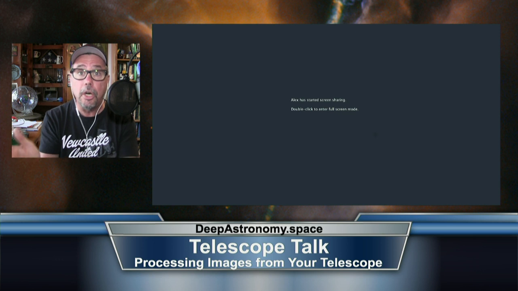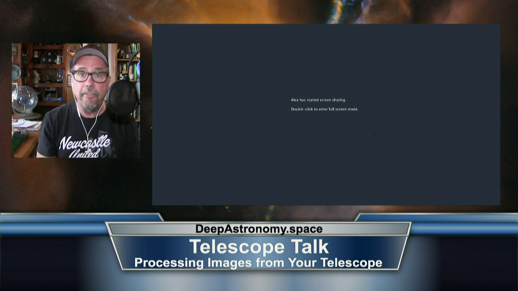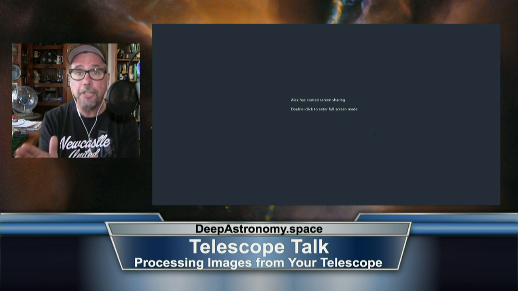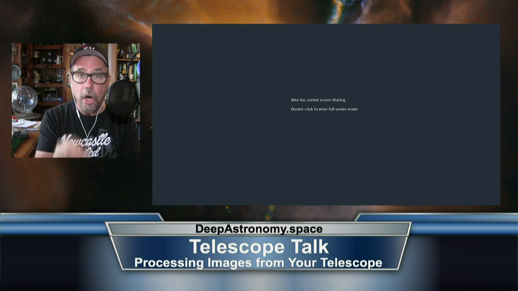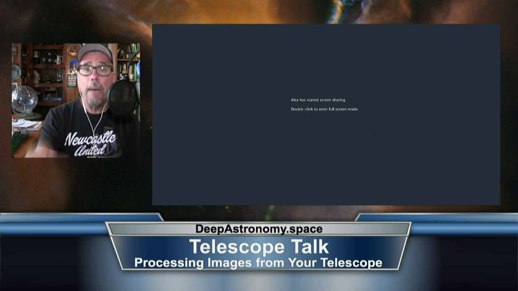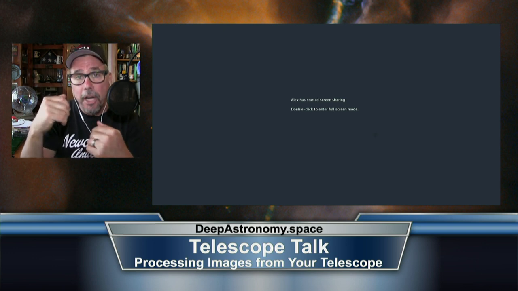So if you're taking a picture of the Orion Nebula at 100 seconds, you need to have a corresponding dark image of 100 seconds also, because that is a measure of the dark current at the time you're doing it. And it's important to do it on the night that you're observing because you want to get the same temperature.